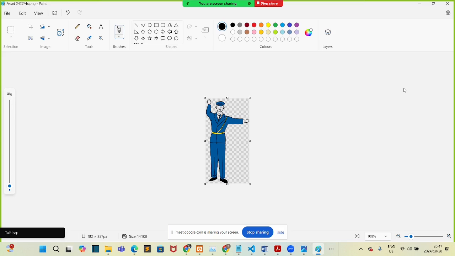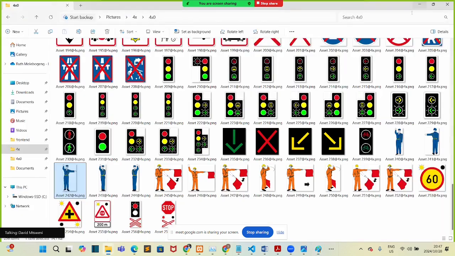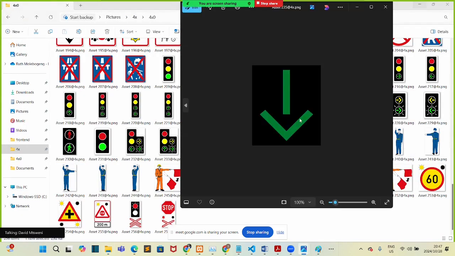Yes, this one. The traffic officer is signaling that the traffic approaching from the front and the back should stop. Correct, guys. Nailing my emojis. When you see this, the traffic officer is signaling the cars that are approaching from the front and the back to stop. It doesn't say turn left, right? Okay. All right. Next, the other Zero. This one.